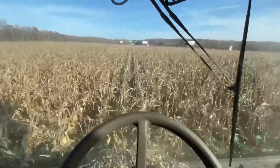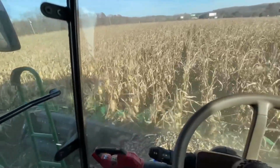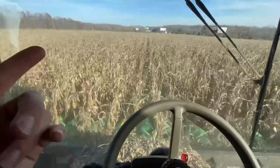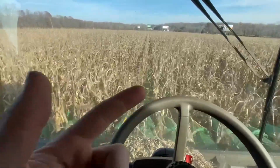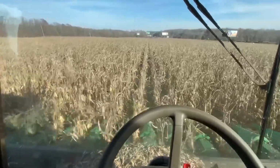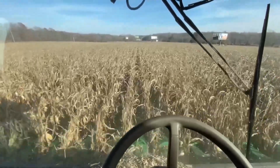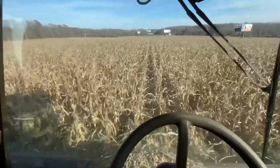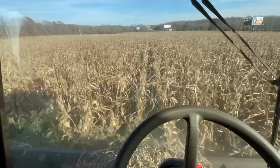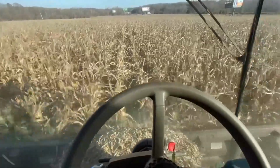All right, it is Saturday. We finished up a 50-acre field down in Laconia yesterday, and that finished us up down south. So we got this field up here around Corden, and then we got to go to Central, and then we're done. So we've got about 200 acres left. We had 220, and then this is 70, so we won't quite get this done today. Talking like a tenth of rain tomorrow, which is not enough to matter, but it's gonna shut us down for tomorrow, so it'll just make a mess out of everything. So anyways, we're trying to get what we can done today.